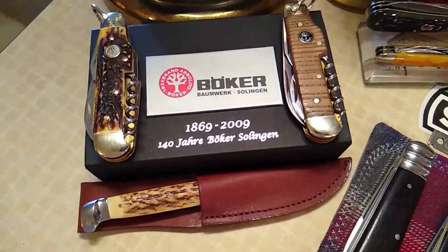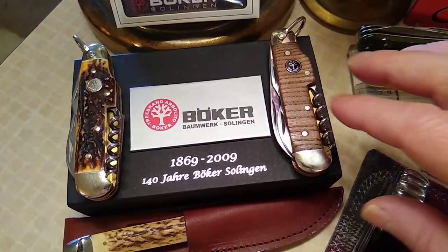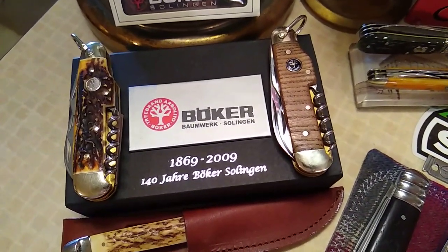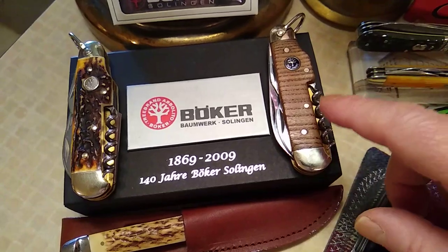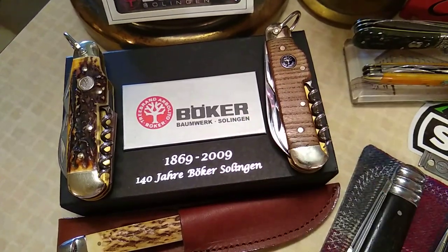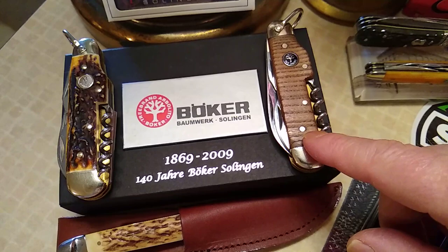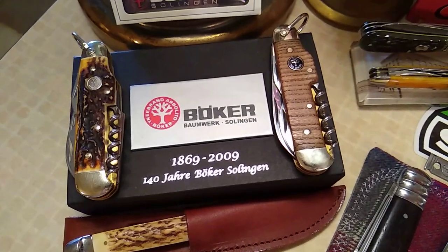Another knife I like to use is the Boker Prime Barlow, and of course my favorite back pocket carry is this Christopher Johnson Sheffield vintage knife, which is sharper than anything. Over here is the Rough Rider bird and trout knife, but here is a new Boker I got — you may have seen it on Hobie's channel. I'll leave a link to his video. It's an amazing knife and I'm glad I was able to get one. And here are my two humpback camp knives from Boker, 2019 and 2009, in what's called flame chestnut wood.